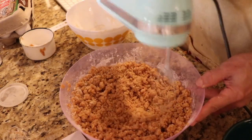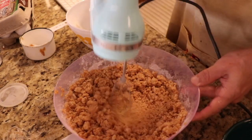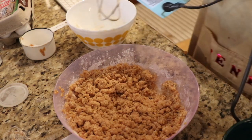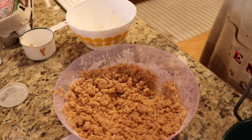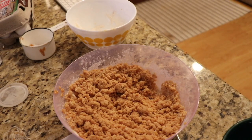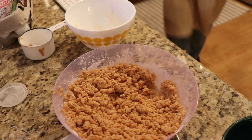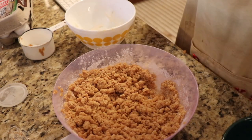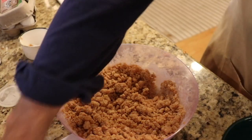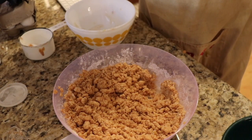Okay. Well, I think this is looking pretty well stirred up here. And we are ready to move on to the next step, which is laying them out on a cookie sheet and getting them prepared to be in the oven. So we're going to take just a little break here. I'm going to wash my hands. Maybe I'll use this opportunity to check in really quick with the roast beef cam. Here, and you can see what he's up to.